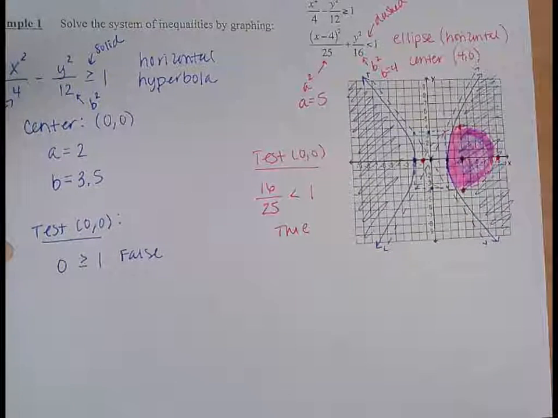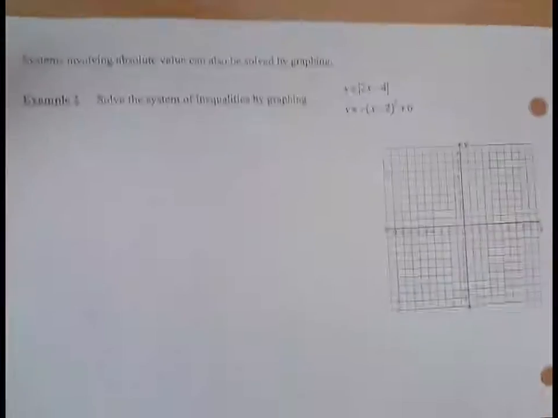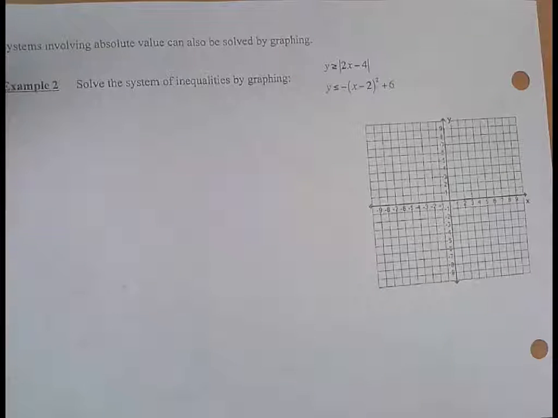Okay, so then example 2, I included a couple of examples. This example includes an absolute value graph. You've graphed these before. It's been a few chapters since we graphed them, so it's kind of review of graphing absolute value graphs as well. What shape do absolute value graphs have? They have a V, yes.